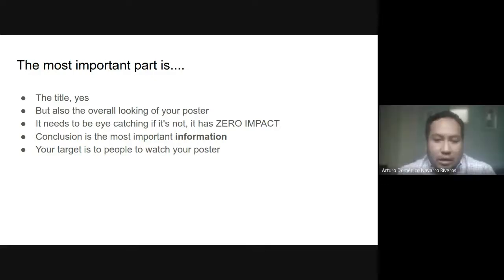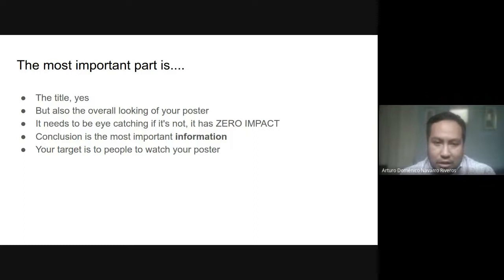Another thing to point out is that the conclusion is the most important information we can bring to other people. So the conclusion must not be at the end, but in the part where it stands out over the rest of the poster. So the poster must be good looking to make an impact.